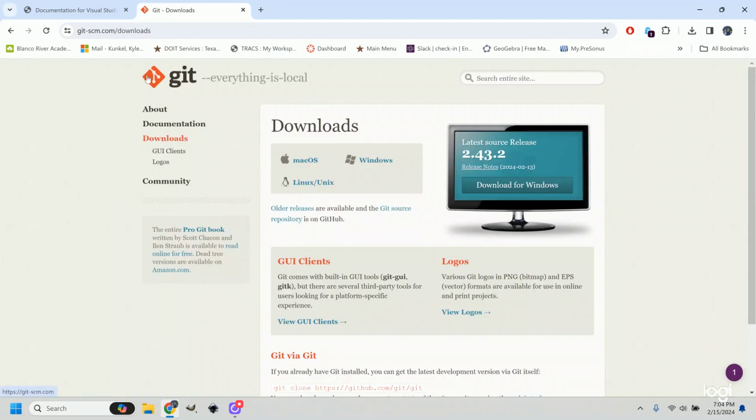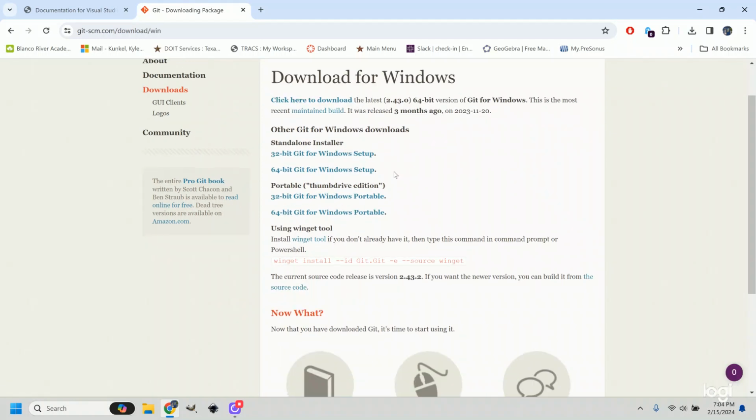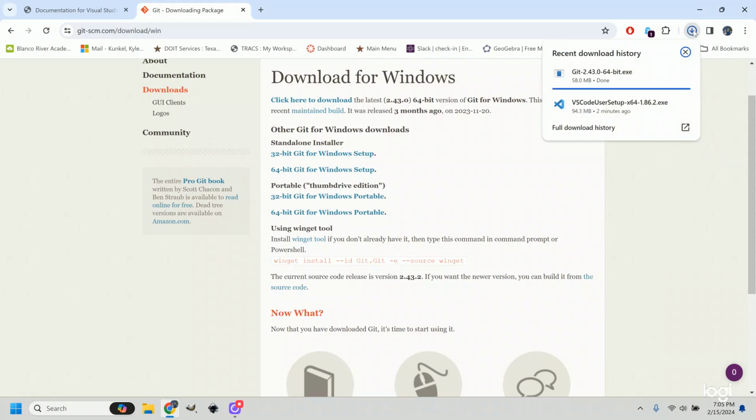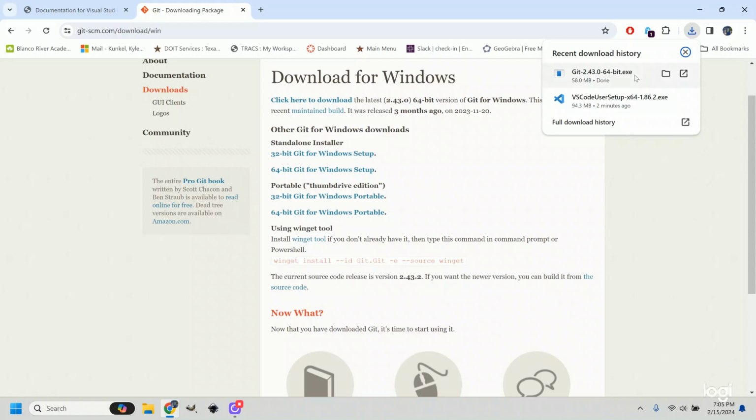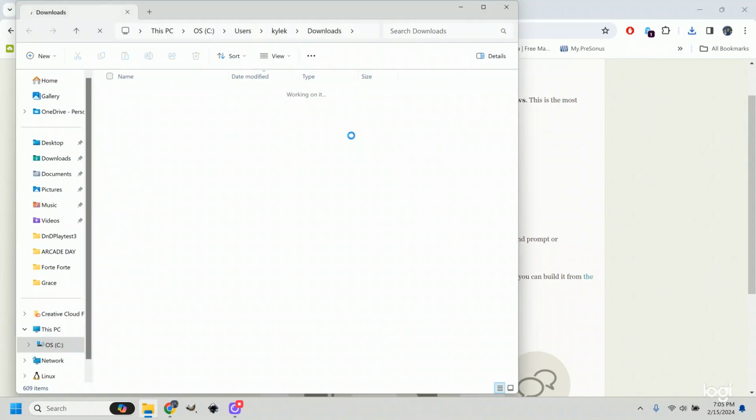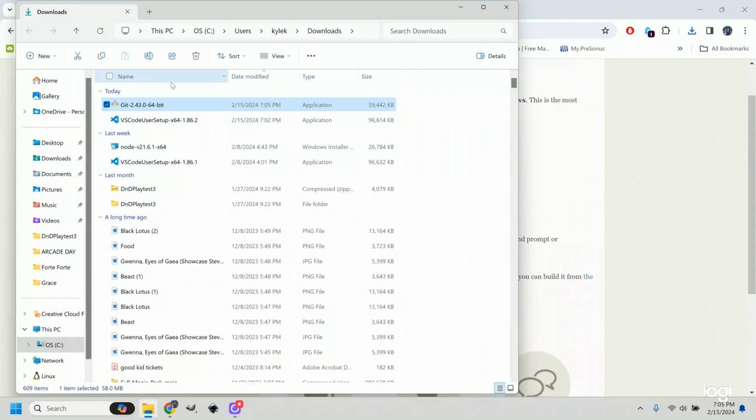We'll be on this page with their normal Git page. Windows, and 64-bit is the normal one, so we'll do that. Git is what is going to allow us to access GitHub and use the command line. We actually need to download this separately and then hook it up with Visual Studio Code. It was one of the things that I had missed from last class. So we need to install this.